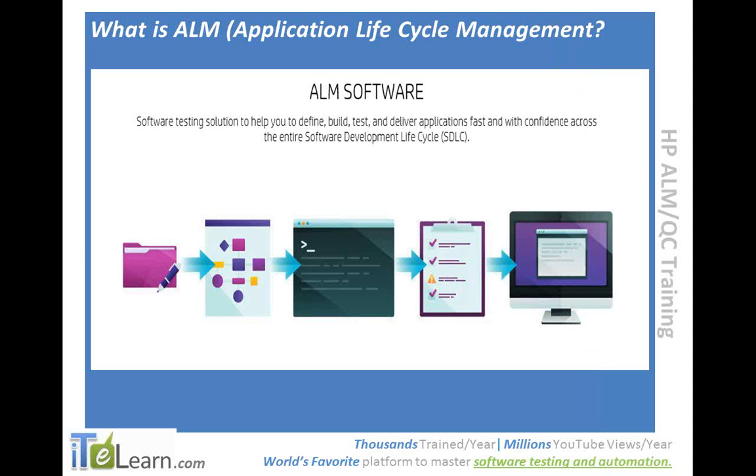Basically, what we can track through ALM is how many releases we have planned ahead, and what the release starting date and release ending date are. Then we can talk about the requirements of the project, and then the test plan, who is writing the test cases, so the test case writing details, and then who is going to execute those test cases, and on which builds they are going to execute. So build numbers and all, you can track it. And once they execute it, if there are any failures, they can log the defects. So the entire SDLC part will be covered here through release details and everything.